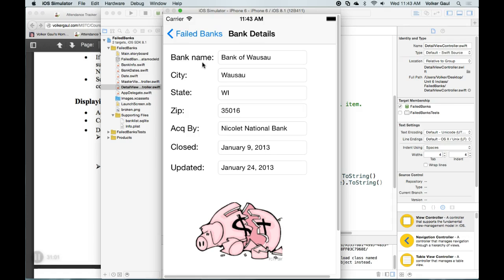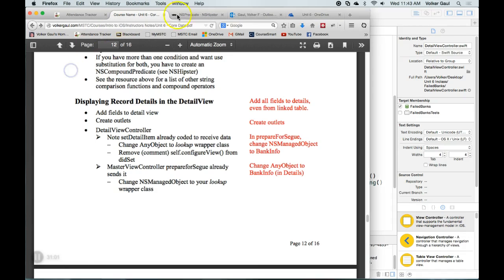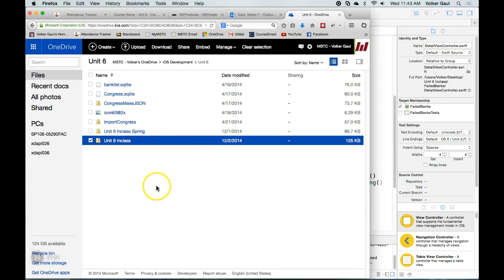Instead of having to type our own in there and having 3 or 4, we can bring in a pile of them from other sources. And I think it's still a valuable skill to at least see that we didn't do it, right? I didn't have you build the SQLite database. That's its own other challenge. And I'm pretty sure that in OneDrive, here's the Congress make JSON file. Okay, and here's the import Congress file.